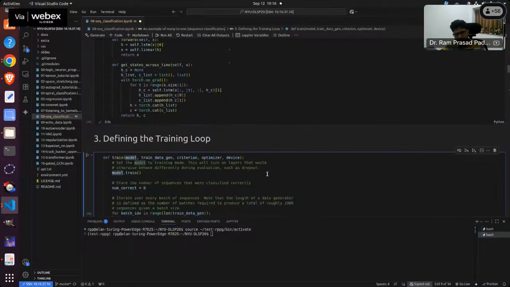The biggest problem in neural networks, or in general in machine learning, is how to handle your data. Let's say you are talking about data: what kind of pre-processing you need to do, how you are going to use it in your neural network. That is the first part, handling the data. Then comes the biggest part, writing the neural network. What kind of neural network is going to work for your data? For different kinds of data, different kinds of neural networks can work. There is no foolproof method that if something works for some kind of data, it is going to work for your data also. That is not going to happen, right? So you need to see what kind of neural network is going to work for your kind of data.